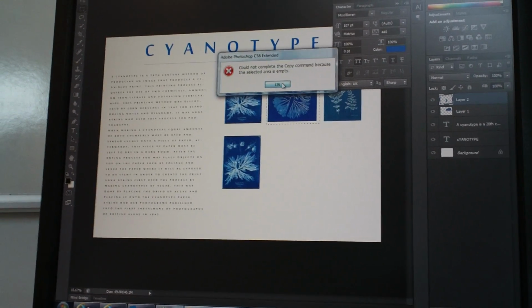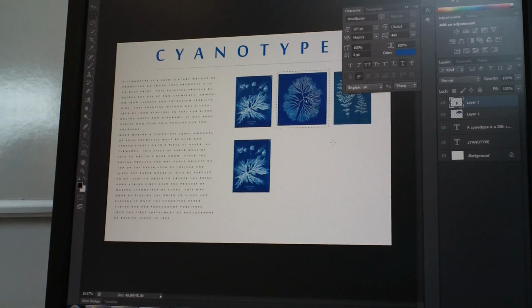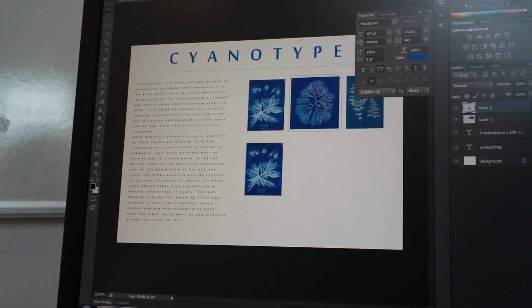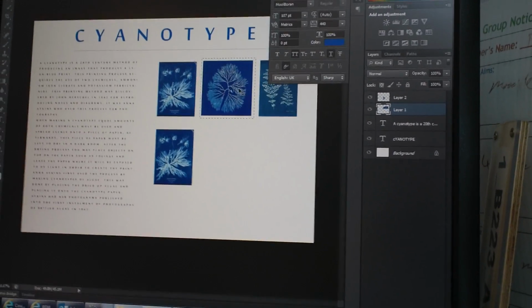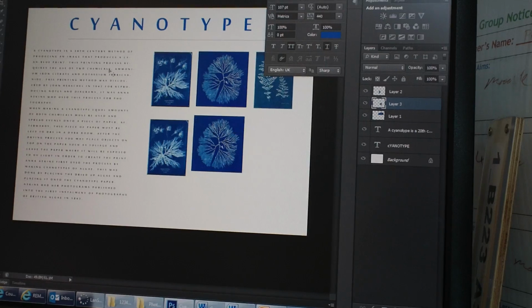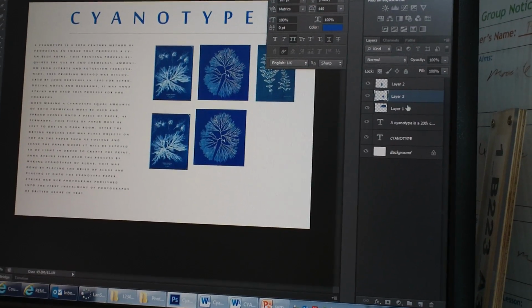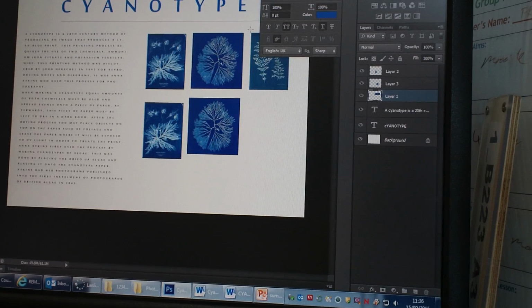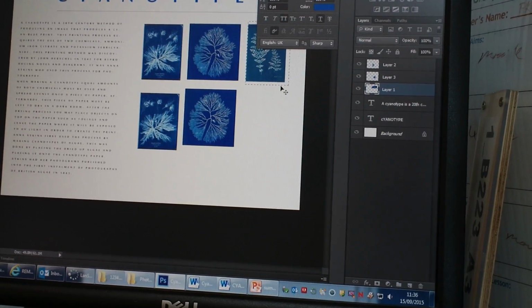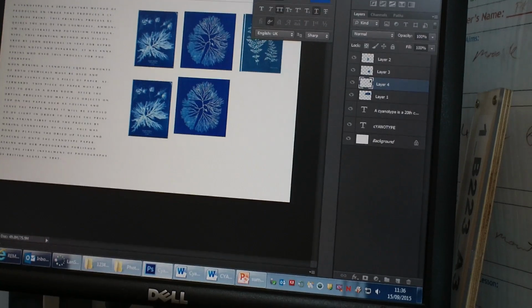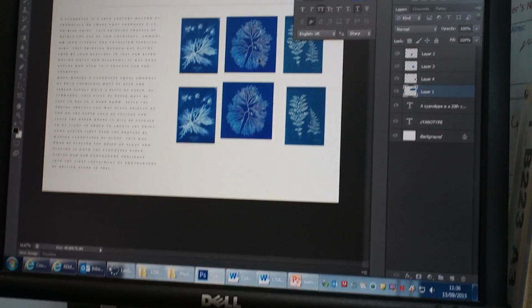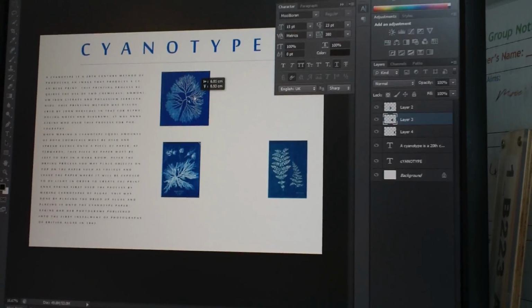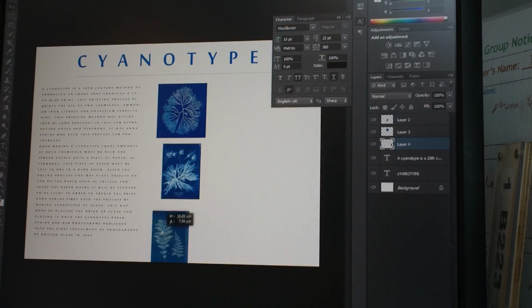Control C, Control V. Now, because I'm on my select tool, it doesn't work. I have to go to my move tool to say that that's what I want. It's because I'm on the wrong layer, exactly. So going back to the layer that I should want and moving it. Very quickly, just finish this bit off. Move tool. I can now delete that, and I've got my separate ones which I can resize or change as I go along.